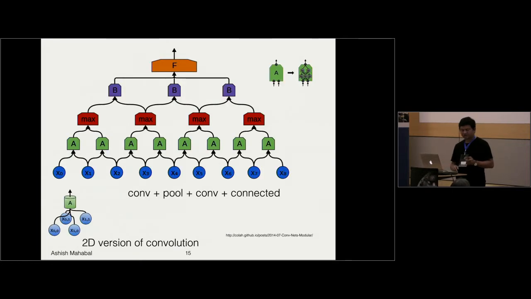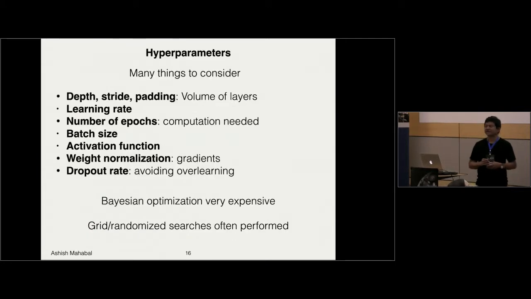So this is how convolution looks in 1D, and this is how it will look in 2D. In astronomy, of course, we are familiar with what convolution is, because all the light that comes from outside the atmosphere gets convolved by the atmosphere, and we get our PSF. It's just that in this case, the convolution is specific kernels, specific filters that you have designed, or someone who has written the library has defined, and those are the ones that we are using. So there are many, many hyperparameters that one gets to use with these.